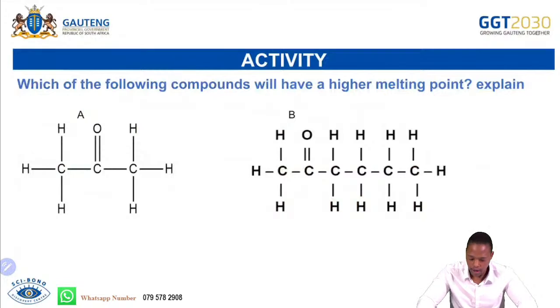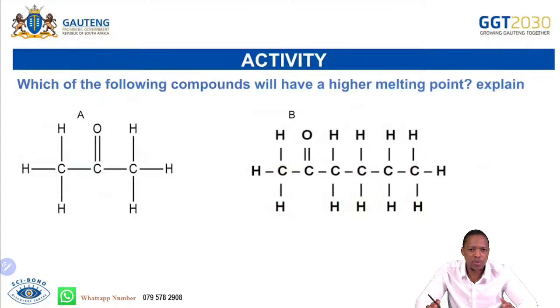Right, great job. Welcome back. I hope you've tried the question and I hope you got it correct. Okay, let's look at the question now. It says, which of the following compounds will have a higher melting point? And we are also asked to explain. So we're still dealing with the 3 or 4 marks question.